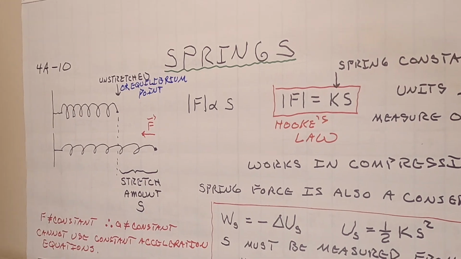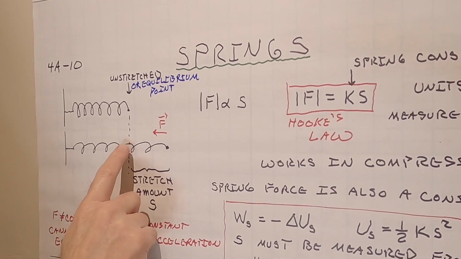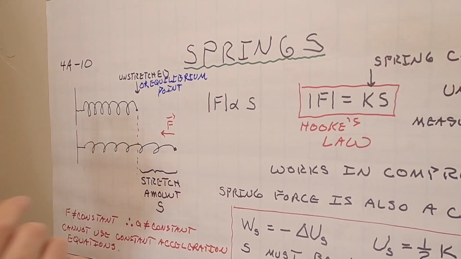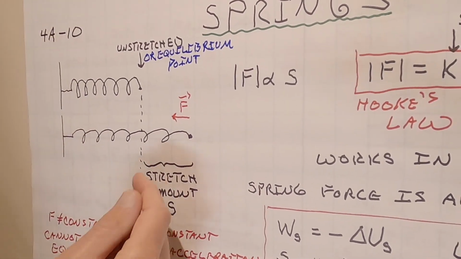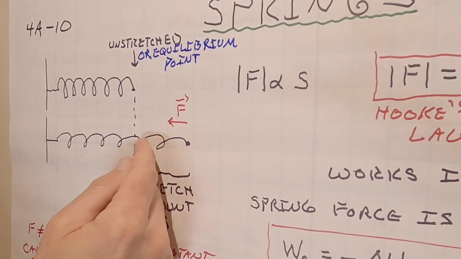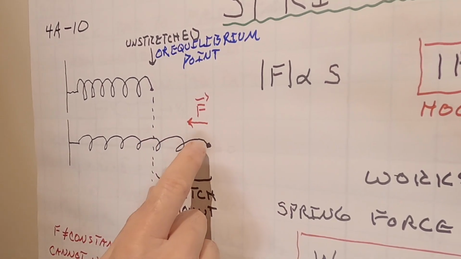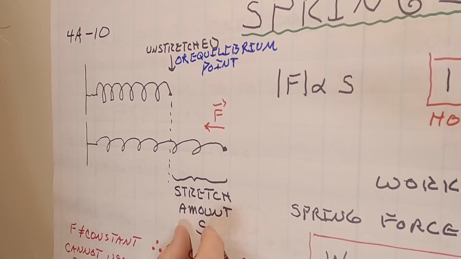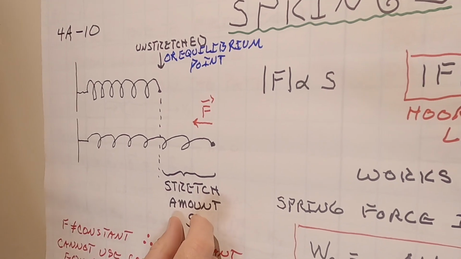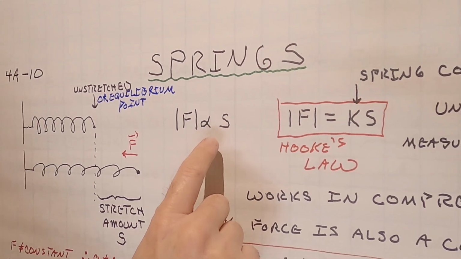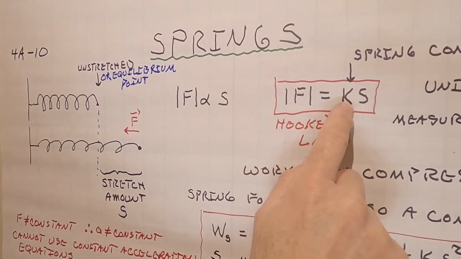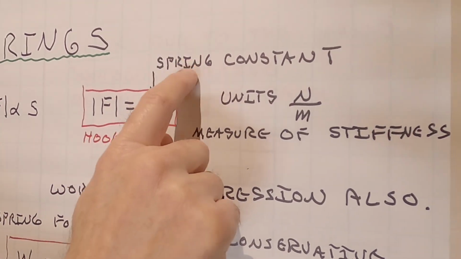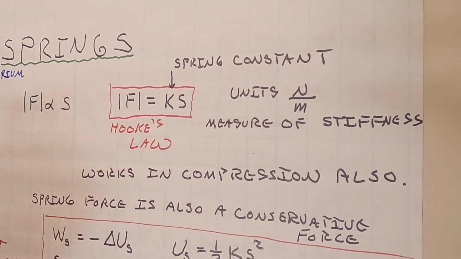That's the special spot. Now, suppose we were to pull this spring out a little way, some distance s right here. Then there's a force that wants to pull it back inward. And the strength of that force is proportional to this distance s right here. We could say it's proportional, or we could put in a proportionality constant, and call it k times s. We call k the spring constant. It's kind of the stiffness of the spring.